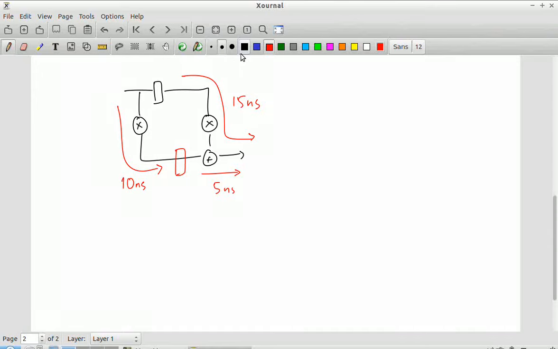More importantly, introducing one register alone over here has sort of changed our logic. Because now what is being implemented at the adder? What I have over here is x of n minus 1. I call this sum v of n, which is equal to a times x of n. This over here is going to be v of n minus 1, which means that what is being done by the adder is y of n equals b times x of n minus 1 plus v of n minus 1.